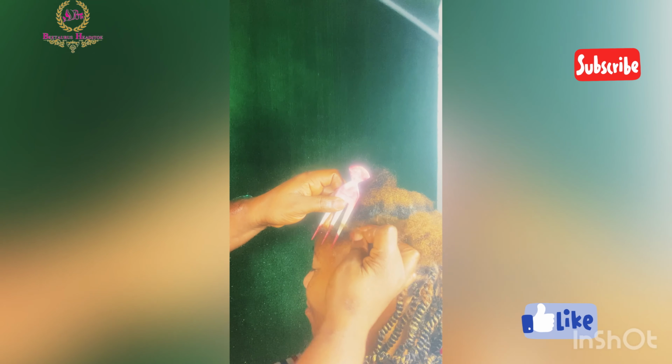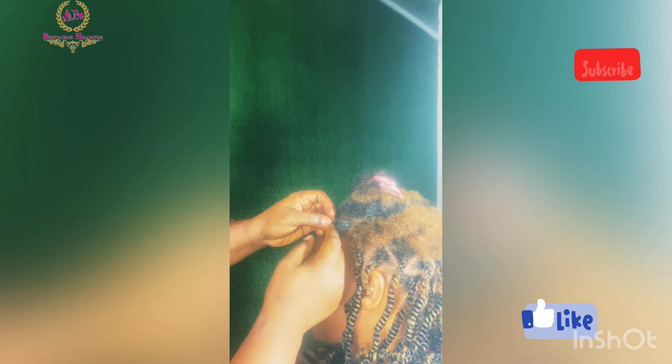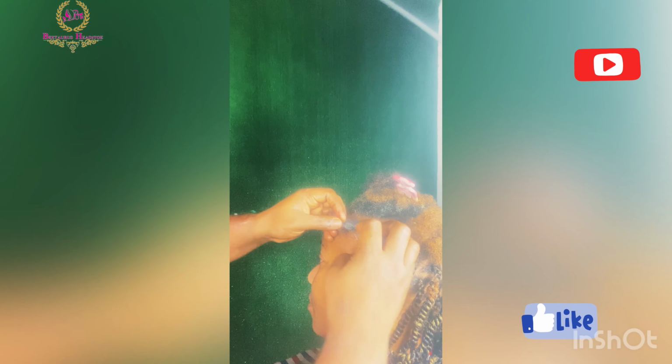And moreover, for people that like twisting, I think this twist up is a very good idea for your twist. For me, I'm always happy, and I always advise my clients to use a twist up or any other product of twist up or spring curl.